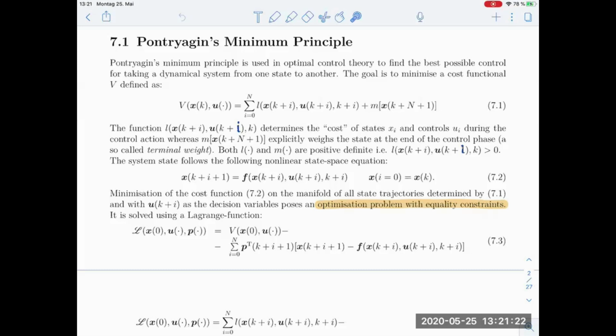Okay, now, if you remember from mathematics courses, we can solve an optimization problem, minimize phi, subject to equality constraints like these here by using the Lagrange formulation. And we do that by first formulating a Lagrange function, which is essentially the objective function itself. So this cost function is, of course, part of the Lagrange function. But then we subtract, in this case, read this please as 1 minus, so it's v minus the sum of, and then we take new variables in here, p, which is also a vector and is time dependent. So p transposed, and then we multiply that by the implicit form of our equality constraints here.